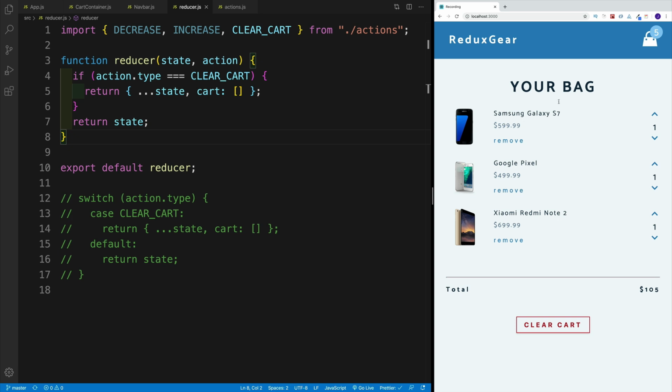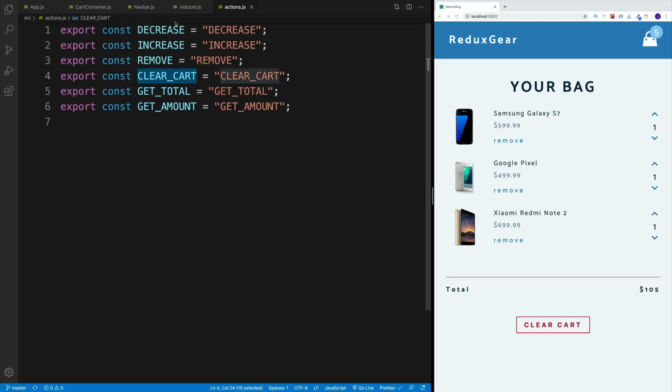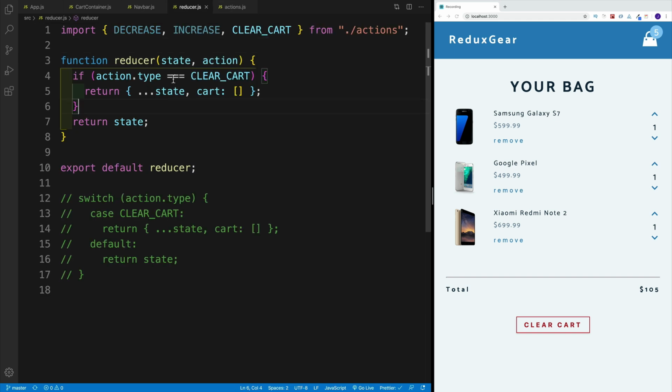But since there's more moving parts as far as setting up this functionality, I would want to divide it in steps. And my first step will be getting the remove action into reducer, and then just set up some if statements with console log. So that way, as we're setting up our dispatches, we can say, okay, so if we have console log for removing the item, everything works correctly. We just need to set up the functionality in the reducer. So that way we will have a good reference whether we have connected at least everything correctly, and then we can just work on the functionality later.